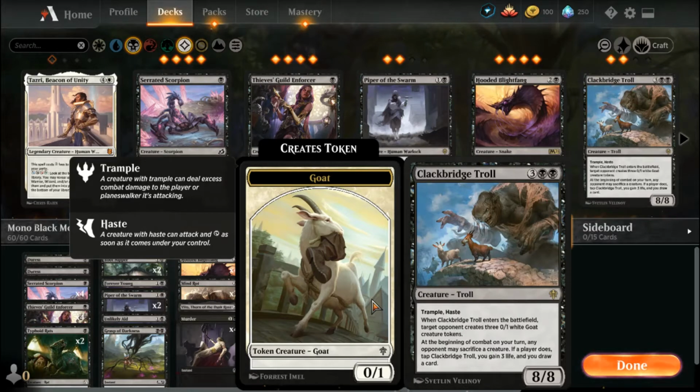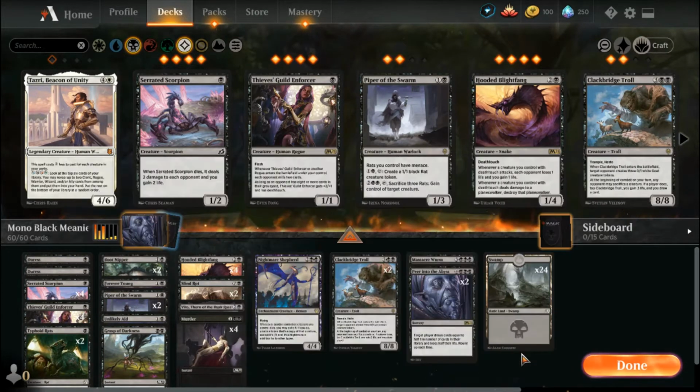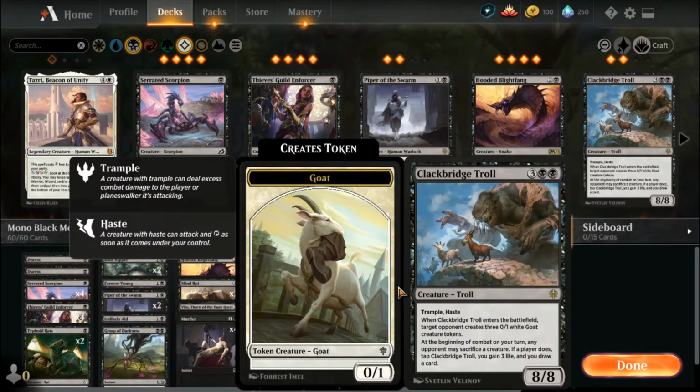At the beginning of combat on your turn, any opponent may sacrifice a creature. If a player does, tap Clackbridge Troll. You gain 3 life and you draw a card. That is really handy because that keeps pumping my life up a little bit so that people can avoid me using an 8/8 with trample and haste.